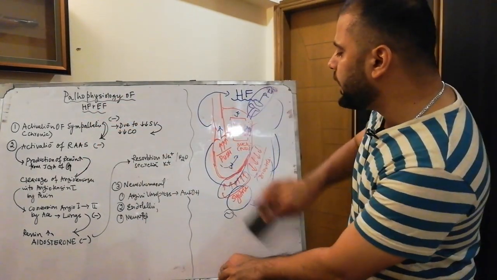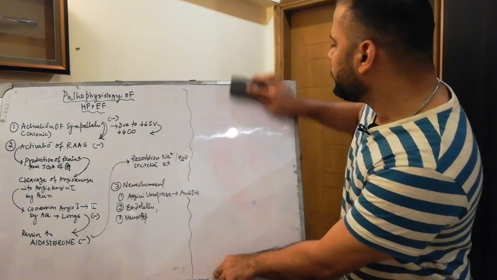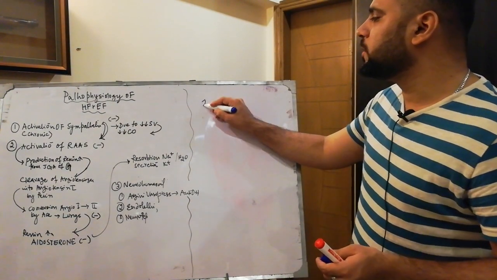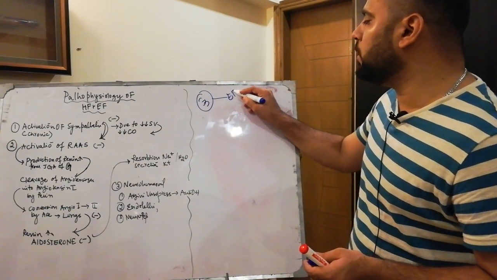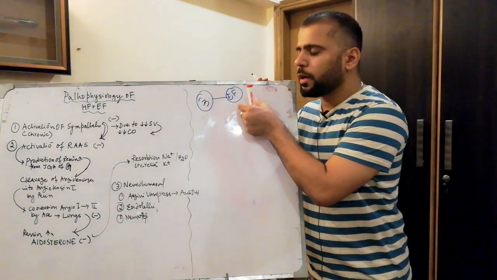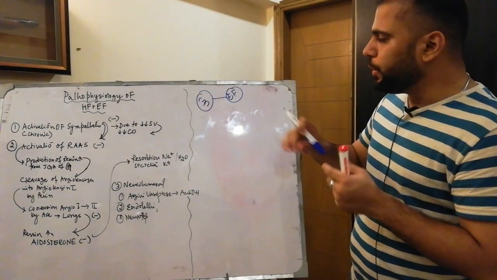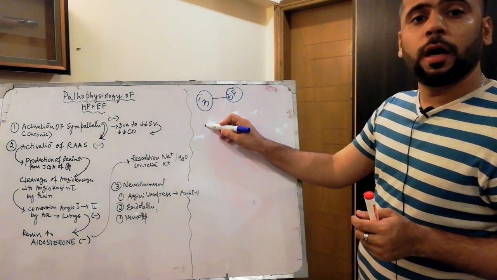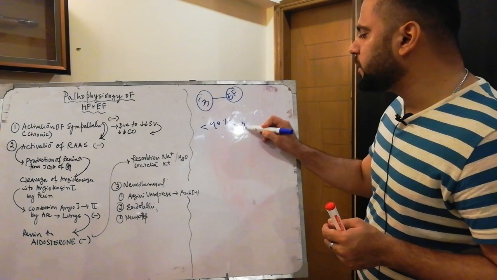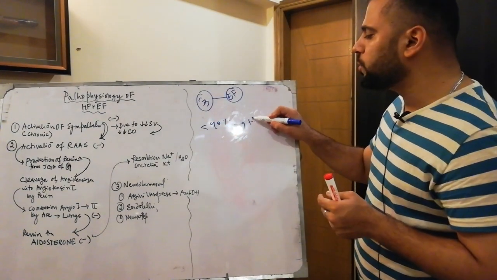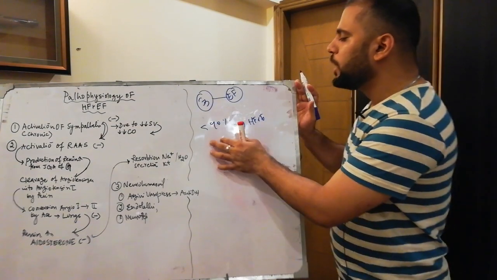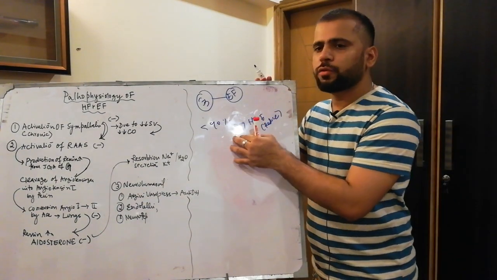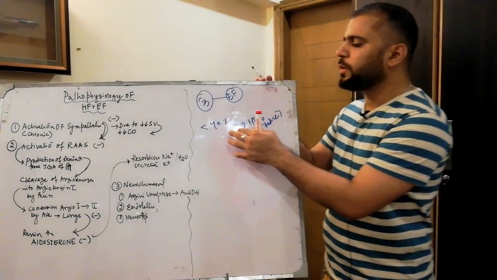So how would we divide heart failure into classes? According to the AHA guideline, we divide heart failure into three classes according to the EF, on the basis of contractile reserve or the contractile function of the heart, which we usually measure as the ejection fraction. If your patient has heart failure with an ejection fraction of less than 40%, you would say this patient is HFrEF, or has a reduced ejection fraction.